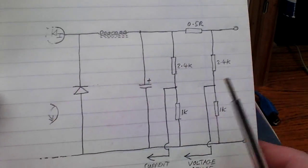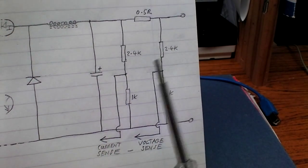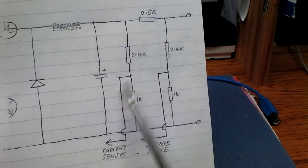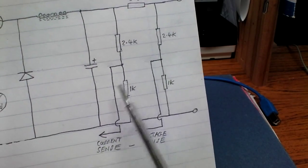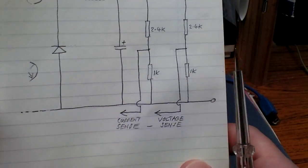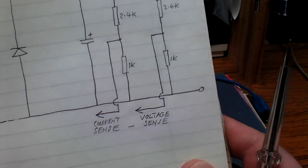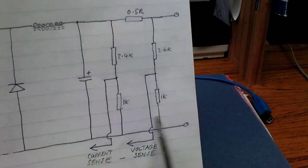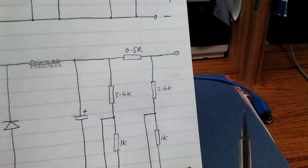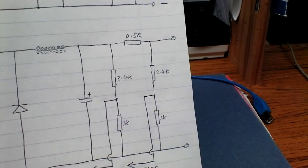Now this output circuit, you could actually modify it. You could put a series shunt resistor in, with a voltage divider of a 2.4k and a 1k, and 2.4k and a 1k again either side of that shunt resistor, and you could feed that back into a couple of spare A to D converters, either on an ATtiny or an ATmega. So you could do voltage and current sense. Obviously the difference between those two voltages is what is accumulated across that resistor, and that'll give you your current reading. So you could sense the voltage and current and use it as a battery charger.